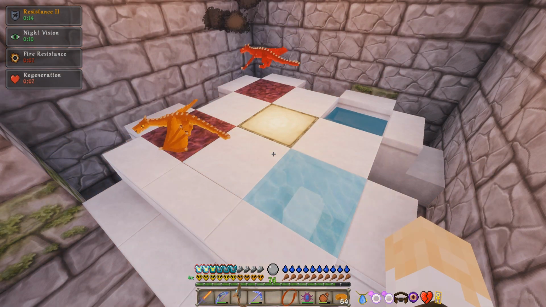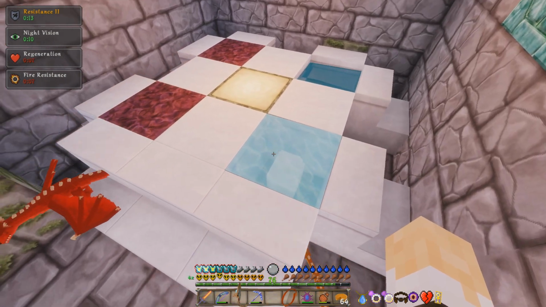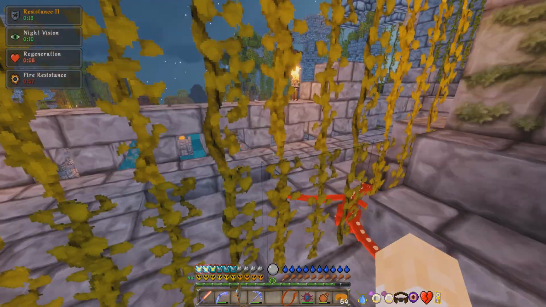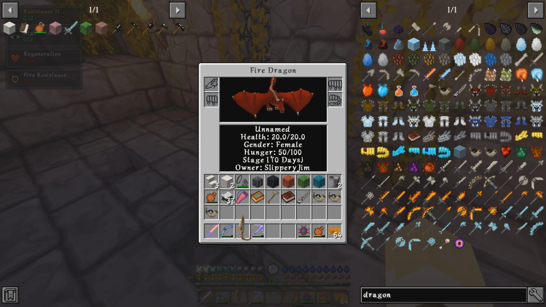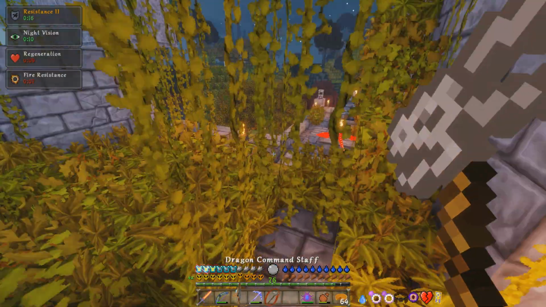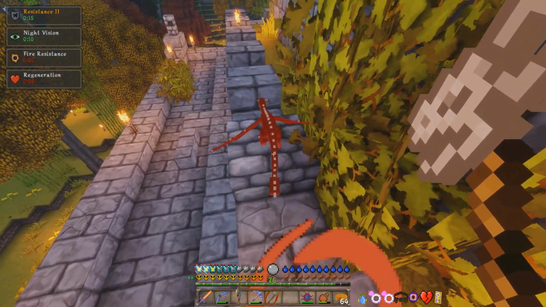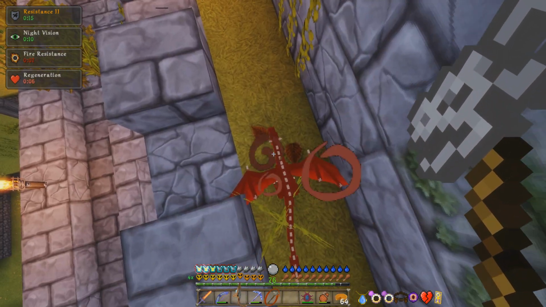Wow, okay. Our fire dragons hatched first. That's interesting because I actually put the ice dragon in before them. But okay, we got a couple of baby dragons running around the place. So this one's a female, the red one. Probably need to command this one to stop wandering. But where are you going there? He's taking off. Okay, set the home position, and then how do we start there?